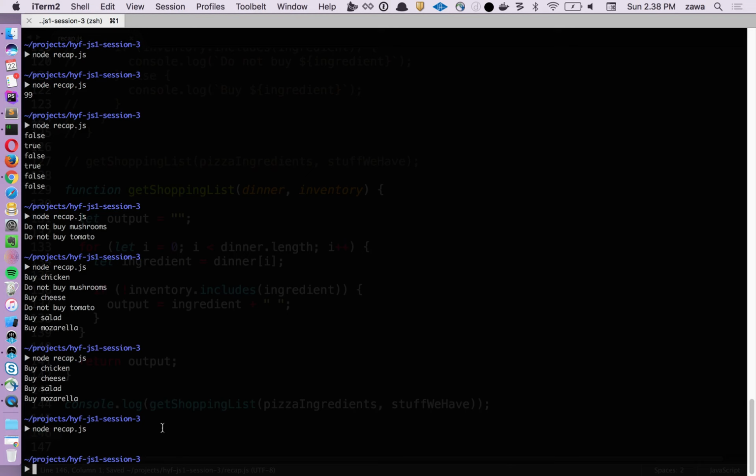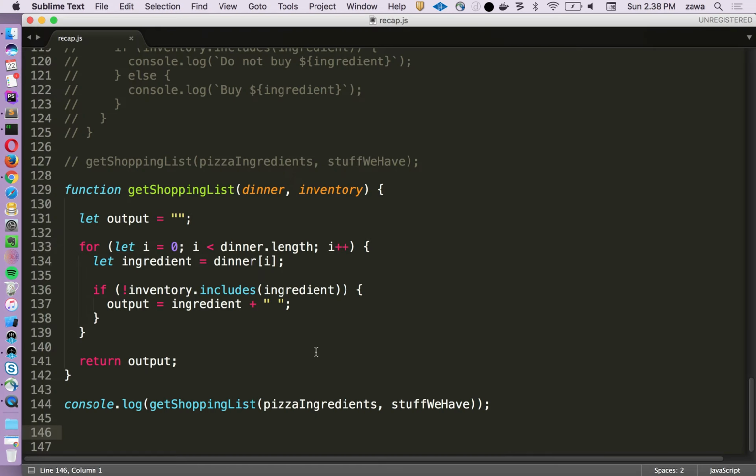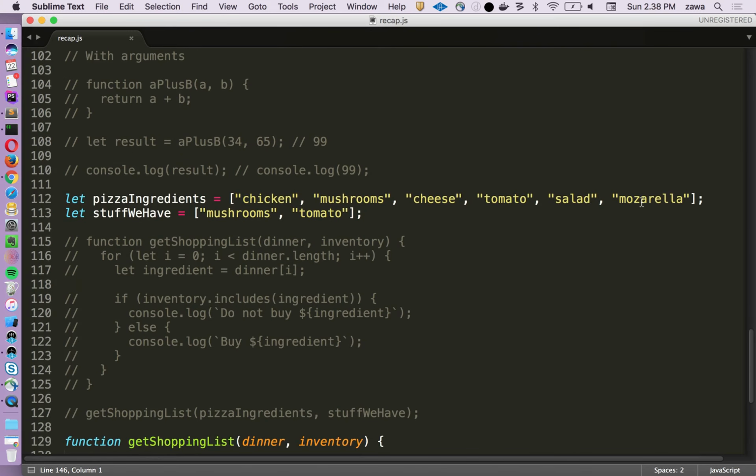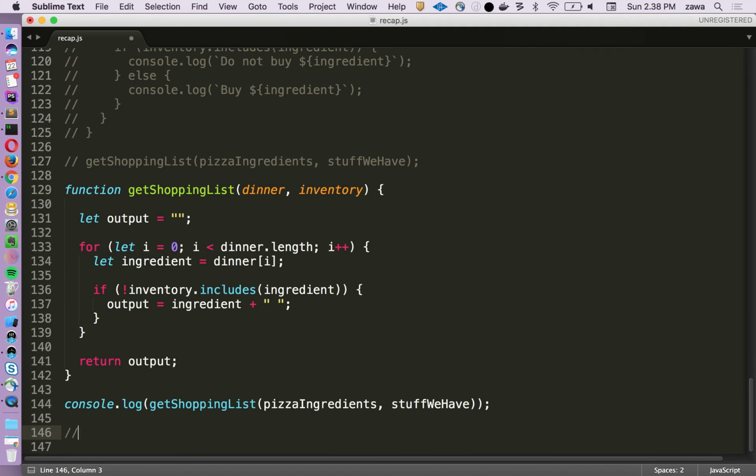And we already know there's a bug here, right? You see it only prints out mozzarella. Why does it do that? That's because mozzarella is the end of the list. So every time we're putting anything new on the list, it deletes all the rest of the list. And you actually tried that with Rasmus earlier today. You remember the difference between doing like this and doing like this, right? Yeah, it's the same thing.